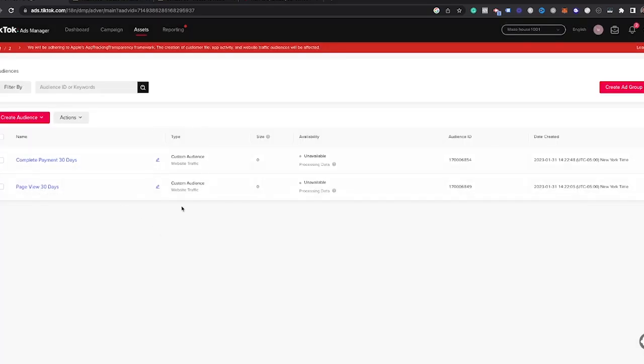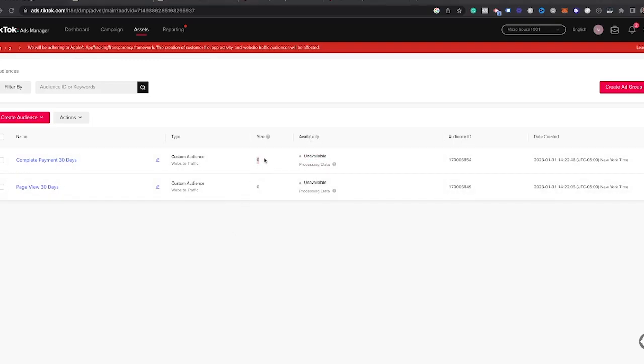Now let's pretend that we went through and created all those different custom audiences that we'd like. You'll notice a couple of different things. One here, it shows the size of the audience. And right now the availability is unavailable and it's processing the data. So in order to start using these custom audiences, either for targeting or as a lookalike audience, typically you're gonna have to wait 24 to 48 hours before these are done and available. And after they are done and available, they'll give you an idea of the size.